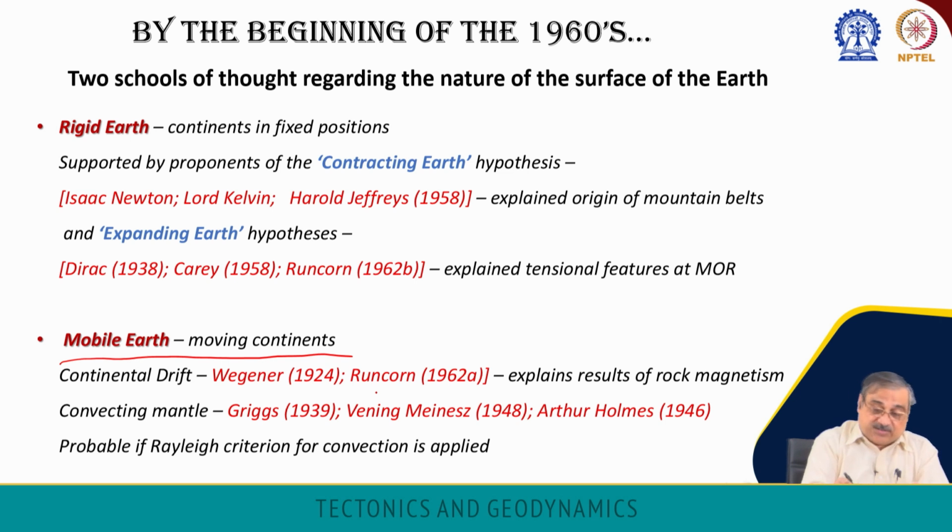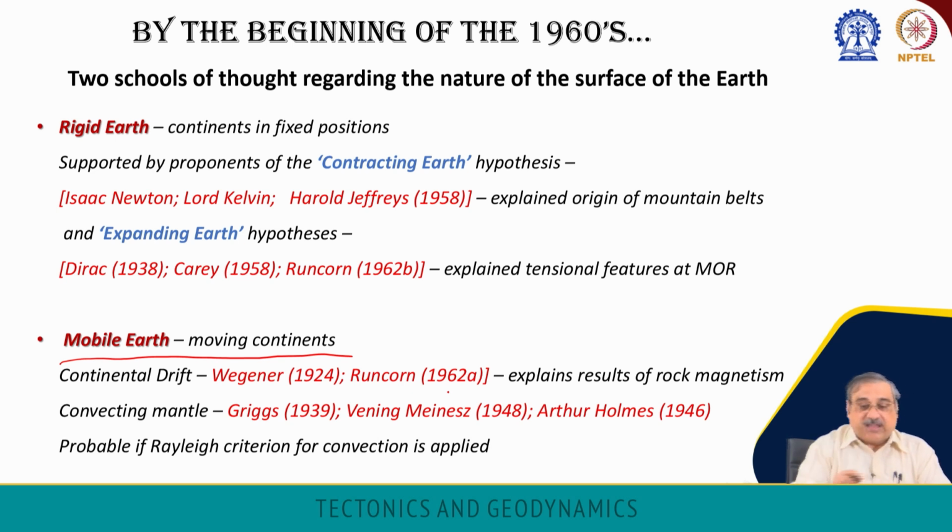A geophysicist also, Runcorn, looked at the results of rock magnetism, and taking after the ideas of Dietz and later of Vine and Matthews and Morley, he knew that the results of rock magnetism seemed to indicate that the sea floor was indeed spreading, which meant this was consistent with an expansion of the Earth.